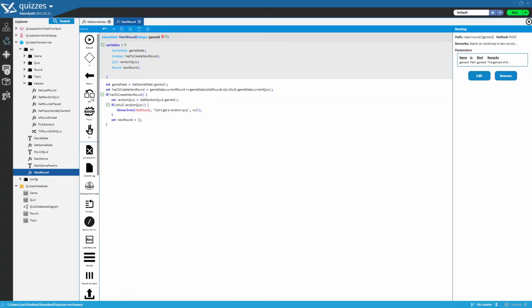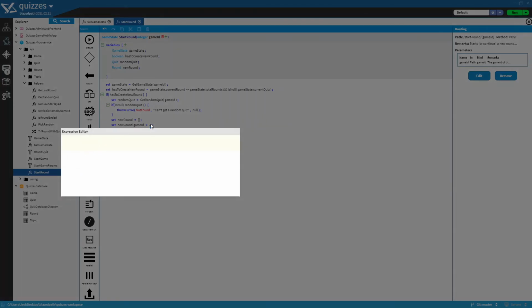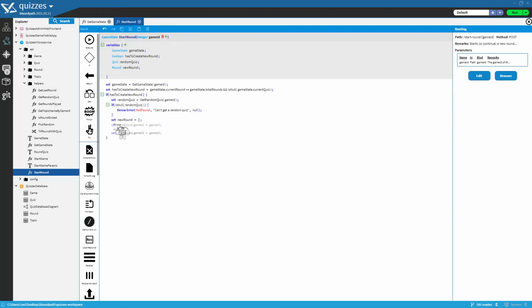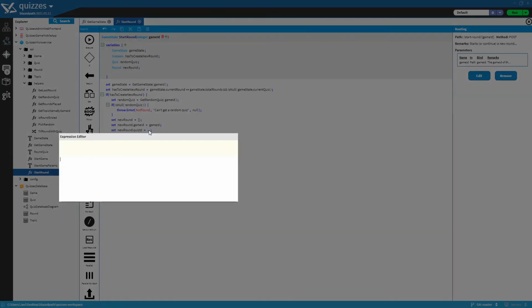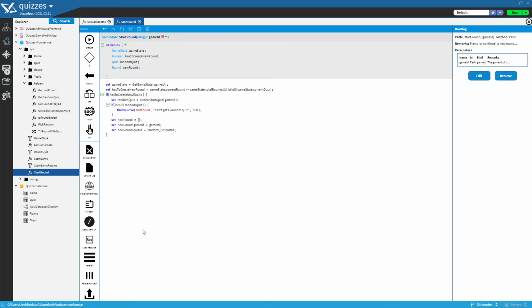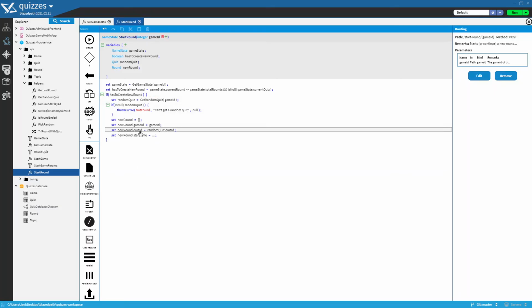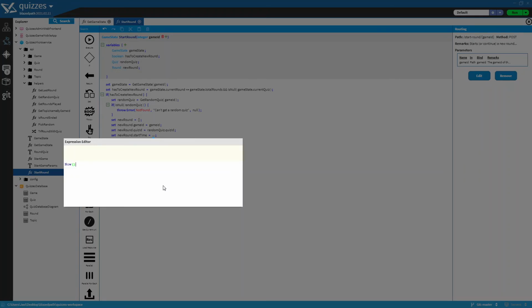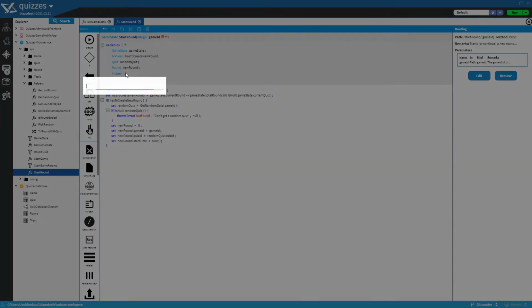And we fill it with the information: game ID, the quiz ID from the random quiz, we use the now function as the date time, and we call the function createRound, passing the newRound object.